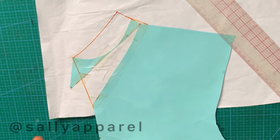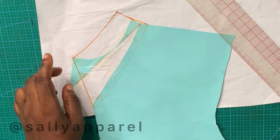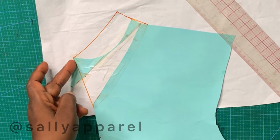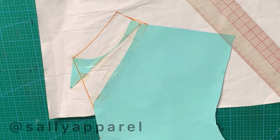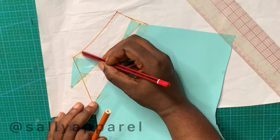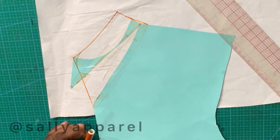However, there are several variations of a built-up neckline. You can make yours sharp just like how this is. You can also make it rounded at the edge here. You could make it look kind of curvy at that point. So it all depends on your choice.